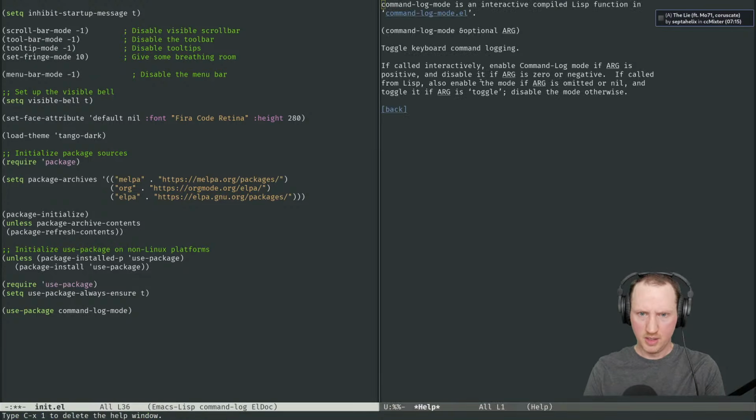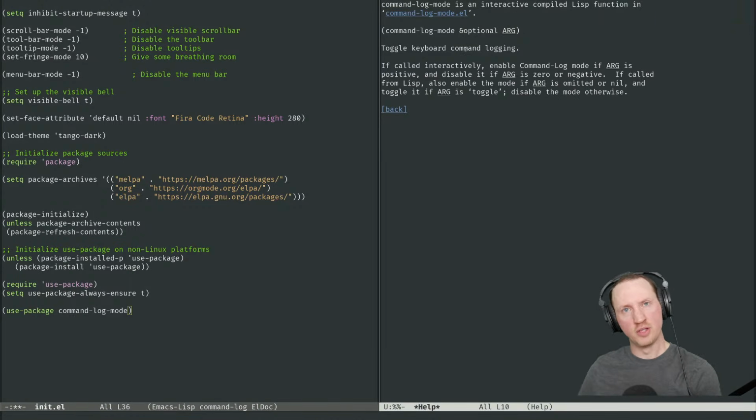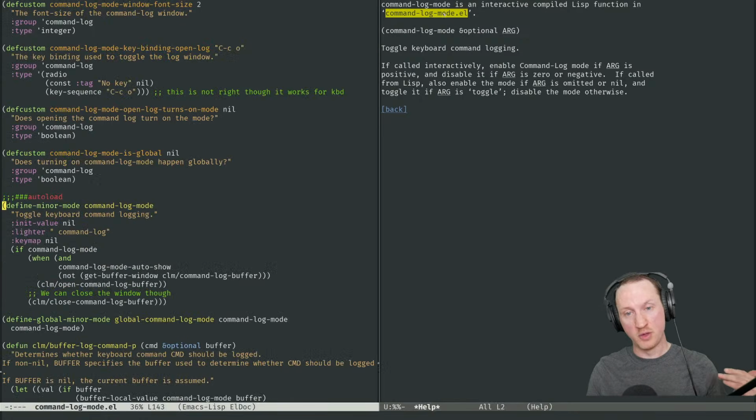Yeah, let's do that. So one useful thing that you can do whenever you're trying to figure out how a package works, I mean, obviously you would go try to find documentation first, but the describe function or describe variable info panels that pop up will give you a link to the code where the thing was defined. And if you click on that, we can actually go into the code of the package, which ends up being really helpful for finding certain things.